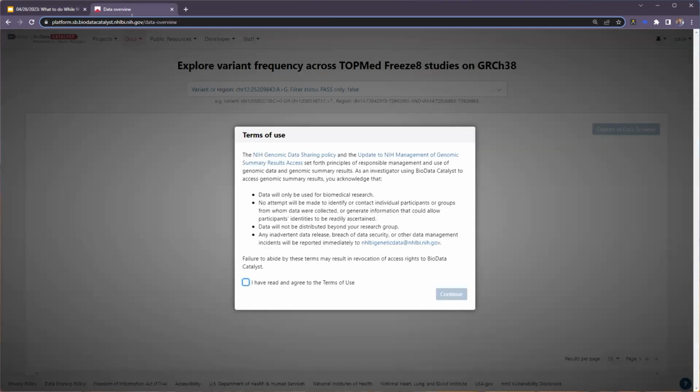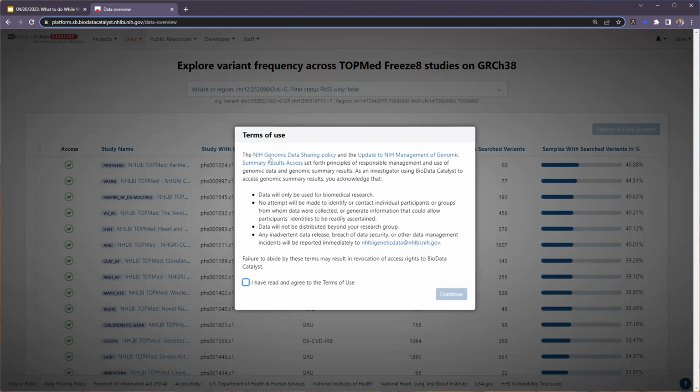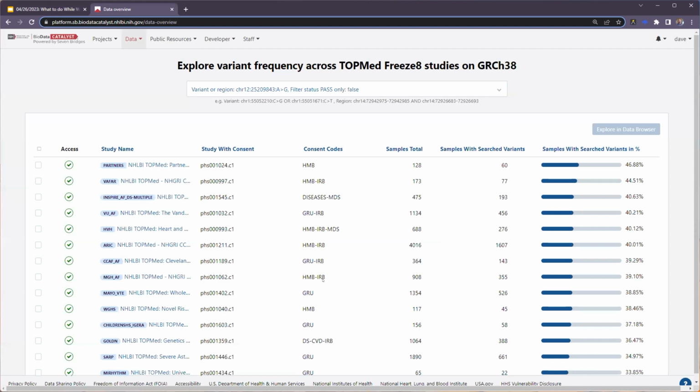I forgot an entire feature, guys. So in the last 3 minutes, I want to talk about this. So I've logged onto the platform. So I think this may be sort of what you're talking about. So this is all about looking at genotypes in an aggregate form. And you just have to say that you accept the terms of use here.